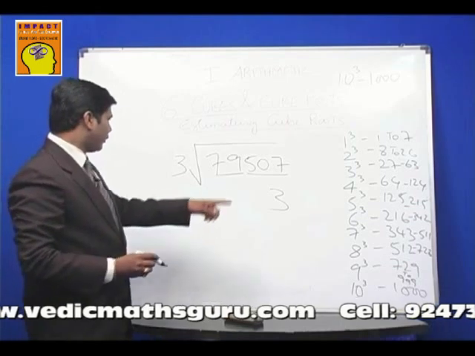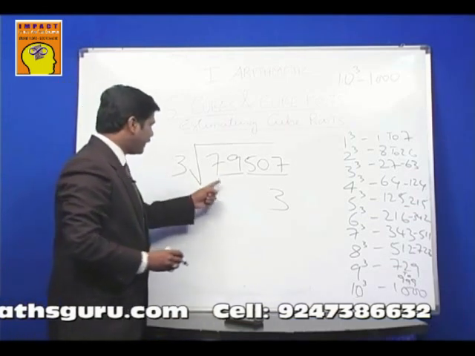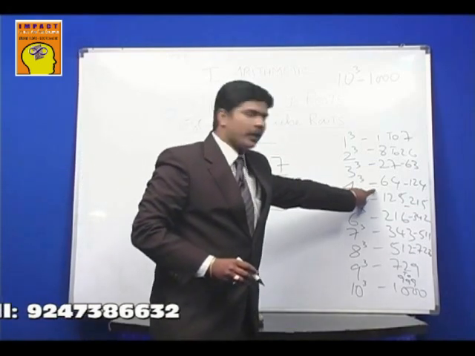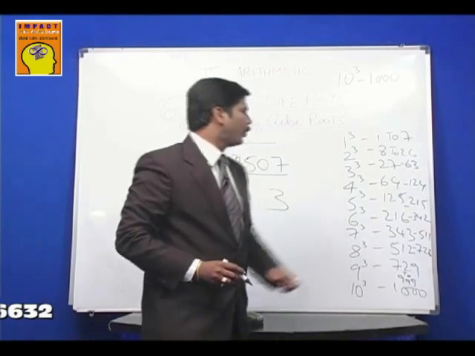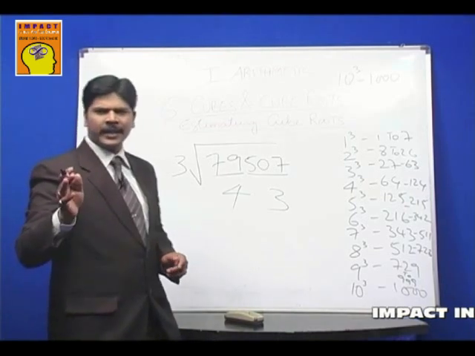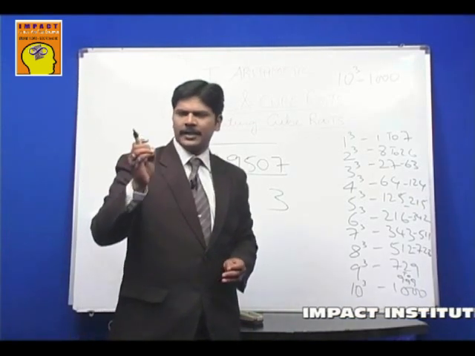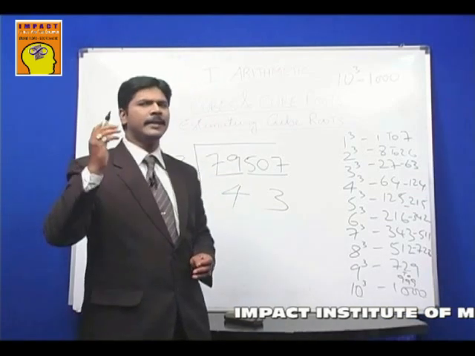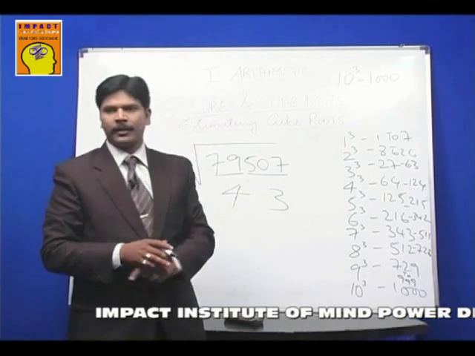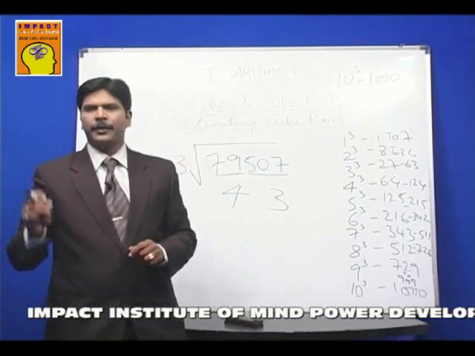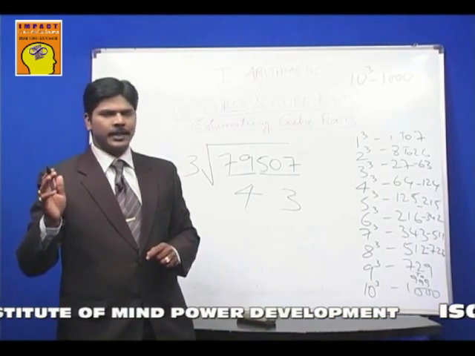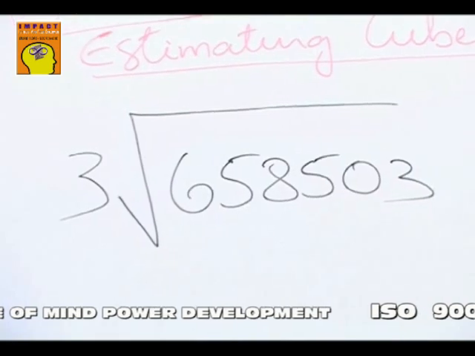Got it? Now come to the extreme left number, 79. What is the cube root of 79? Check out. From 64 to 124, it is 4. So just write 4 here, and that's the answer. With a bit of practice, you can guess the cube root in less than 3 seconds. If you can commit this cube table to memory, you can perform very rapidly and estimate a given cube root in less than 3 seconds.